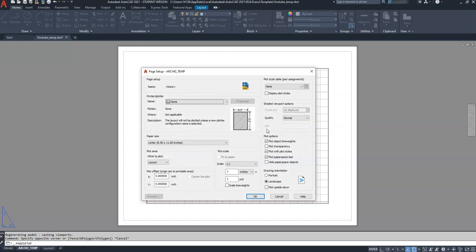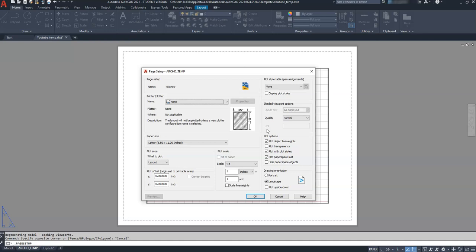And if you've already played around with AutoCAD and printed some drawings before, this is going to look very familiar to you. Okay, this is almost identical to the window that pops up whenever you print something from AutoCAD. And this is just going to set up my defaults, so that way I don't have to change all these parameters every time I want to print a sheet.